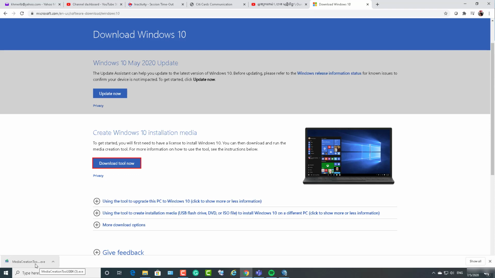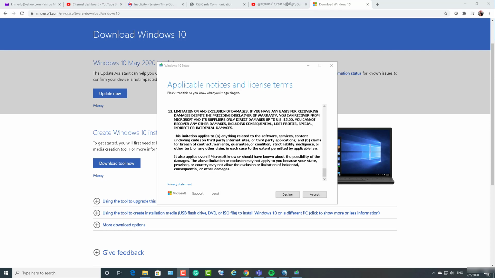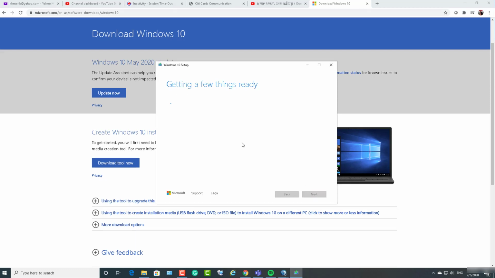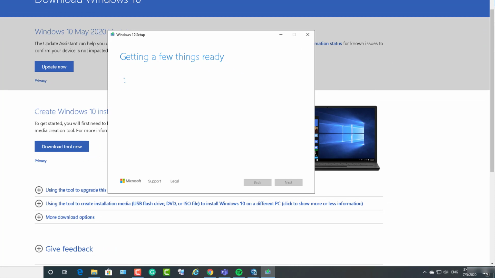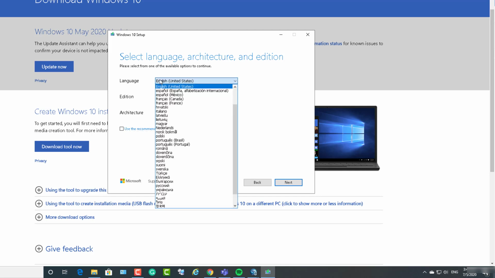Here is the EXE, it's the Media Creation Tools. I'm going to click on the EXE. License and agreement. Go ahead and click accept. So here it gives you two options: upgrade this PC now or create an ISO files. I'm going to choose the second option. Click next. Select the language. I'm going to uncheck this box here, use the recommended. So it's not going to install on this computer, so I don't need to check this box. I want to make sure English is the language.